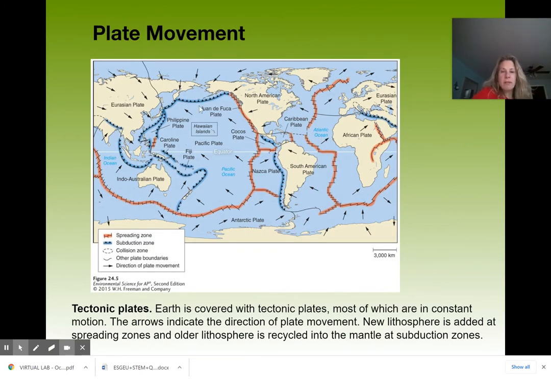All right, so here's our plates. So you can see there's quite a few plates. In the US here, what affects us the most for us in California, in Northern California especially, is the Juan de Fuca plate. So this little tiny plate up here, and it's the cause of earthquakes that happen off of Eureka and Crescent City. So any earthquakes that we find happening there, and Eureka often gets earthquakes, that's because of the Juan de Fuca plate. So the Juan de Fuca plate is subducting, meaning going under the North American plate.